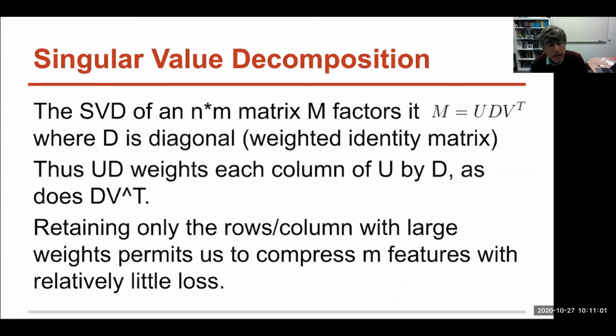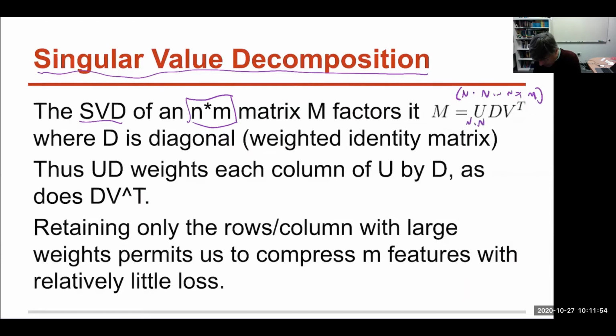This is why we get very interested in a related technique called singular value decomposition, or SVD. Basically, for any n by m matrix, regardless of whether it is symmetric, it will have a factorization as follows. This dimension has to be n. The last dimension has to be m. I believe this first matrix is going to be n by n, this matrix is going to be n by m, and this is going to be m by m.